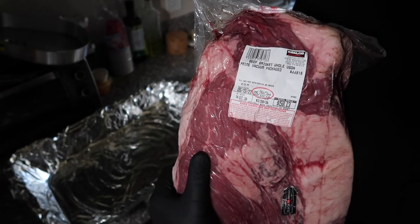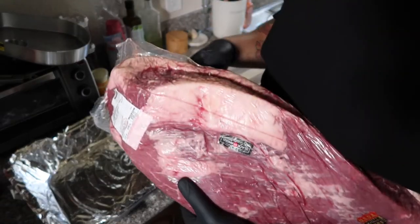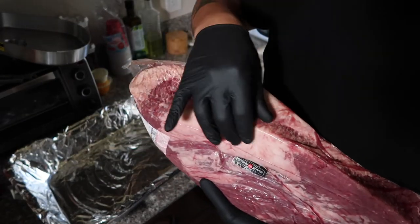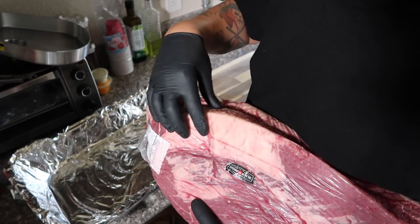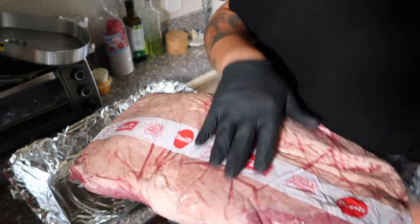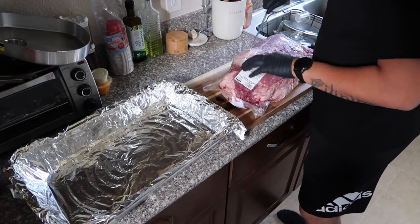I'm gonna process just about probably 80% of it. I'm gonna cut off, as you'll see, this deckel piece. There's not much we can do with this, but I will save it and render it out later. And we're gonna keep pretty much all this fat cap on. And I'll show you.